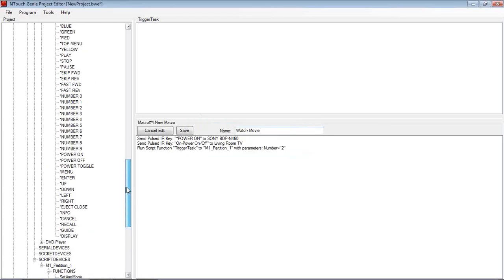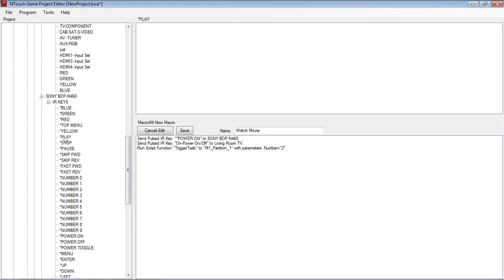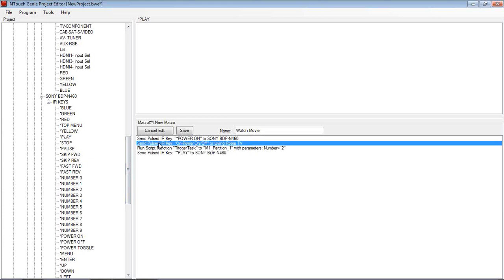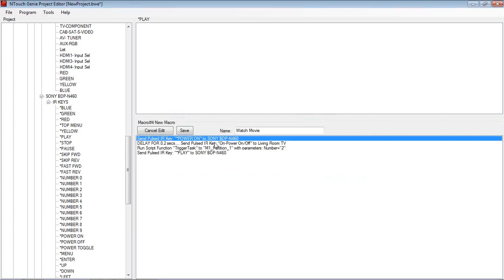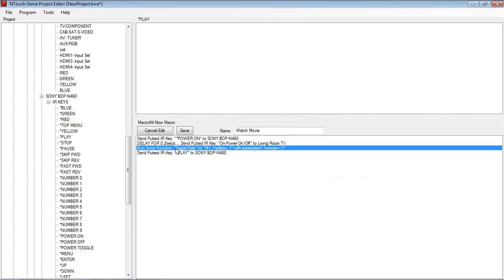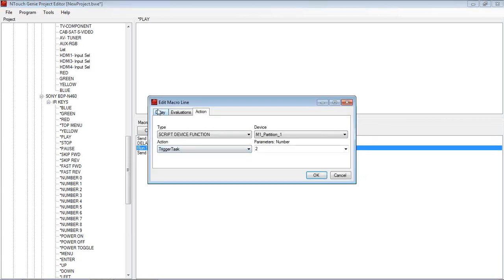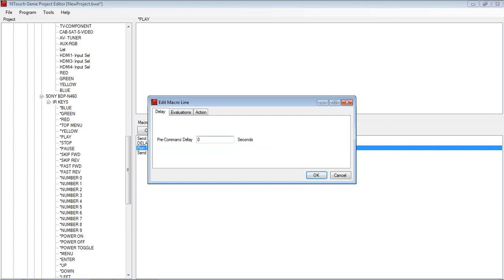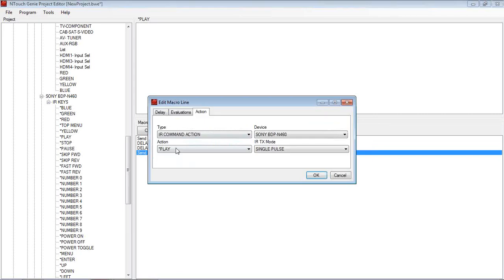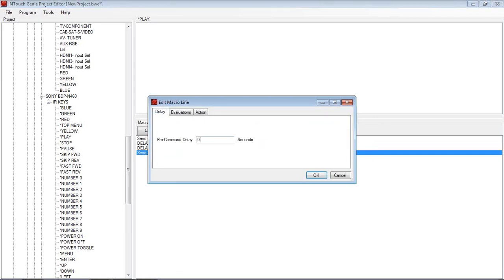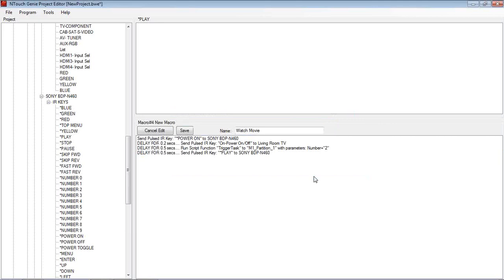Once we've run that, we may then want to go back and hit the play button on the Blu-ray player. Again, we can put delays in there, so if I right mouse click and go edit, we might want to put 200 milliseconds after powering the Blu-ray on before we power the TV on. We may also want, or you don't have to, run a delay there. Maybe this time it's 500 milliseconds, half a second. And then when all that's done, we might want to wait again half a second and then the play button is done. So you can add and delete things in there.